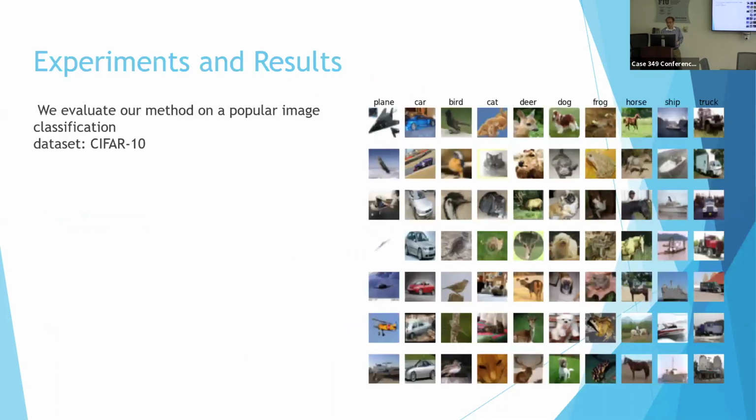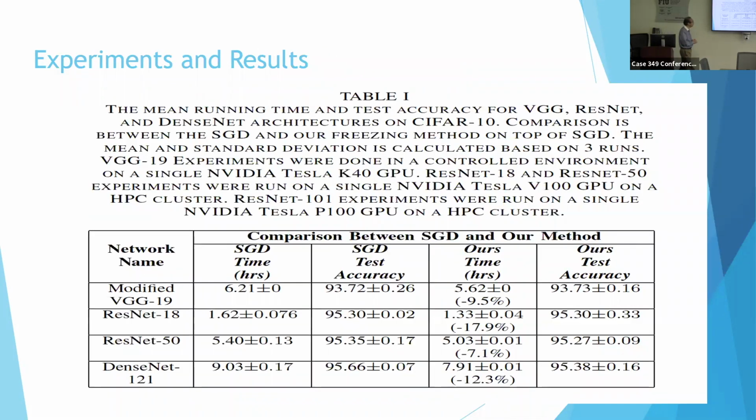That's the idea. And here are the experimental results, and you can see here, the original one, the accuracy is this, and it takes so much time, reduced by freezing. Now, these are the traditional networks, right? So we can see here the time, compared with this one, reduced 10%, 7%, and accuracy is almost the same.